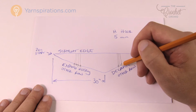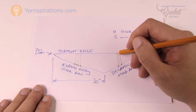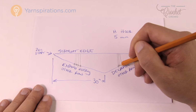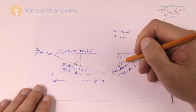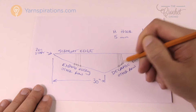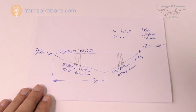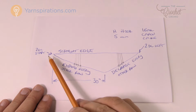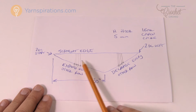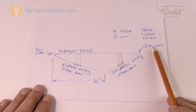Same thing with the decrease. When you're doing the decrease, every time you're on this side you're doing a decrease, coming back, and then you're going to come back out here and do another decrease again. So every time you go back and forth, you're just going to be doing a decrease or an increase whenever you're working on this particular side of the project. In the very start of the project we're going to have 2 double crochets to begin. We're going to increase, get to our halfway point, and then decrease and be left with 2 double crochets.